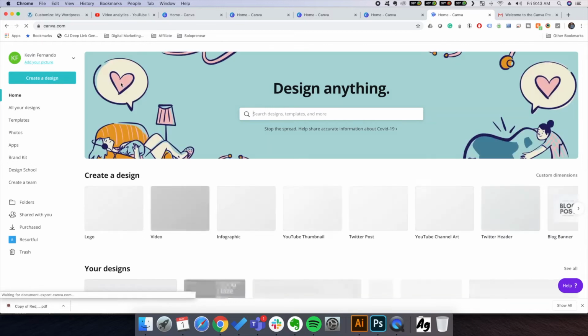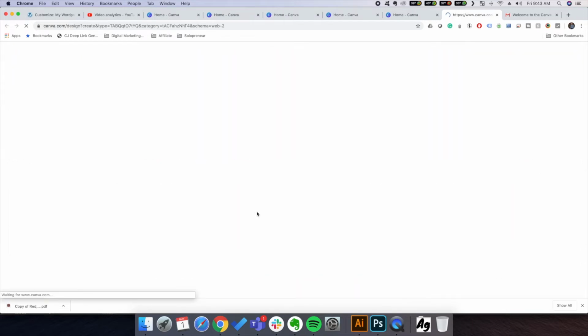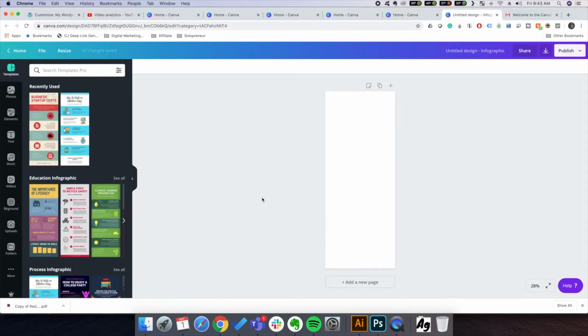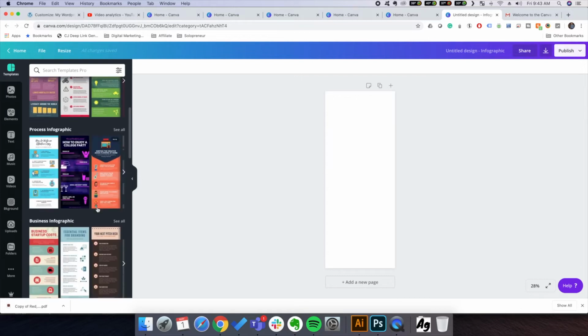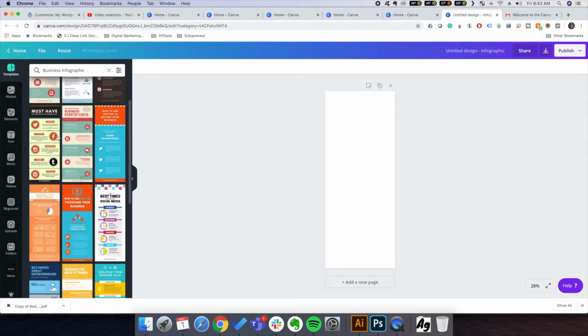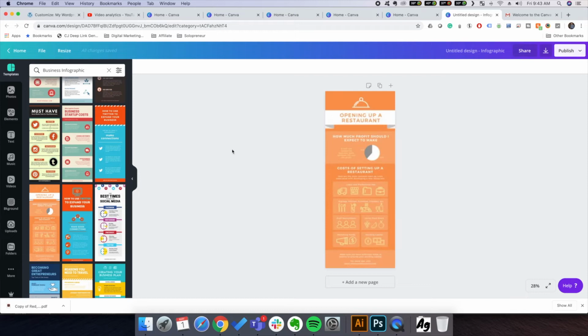And let's jump into another one, an infographic as an example. To create an infographic, it is an extreme amount of work normally. And I've hired people in the past prior to this tool to do it, and it is an insane amount of work and time. But look at this, guys. Let's just say you have opening a restaurant. Look at this one. This one's done for you. All you have to do is change the text. Look at that, right? So let's say you have some sort of consulting business that's talking about opening a restaurant.